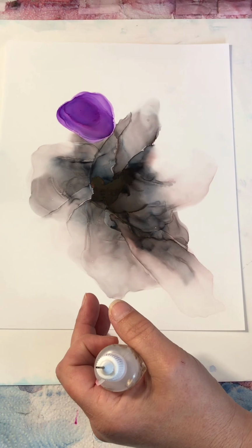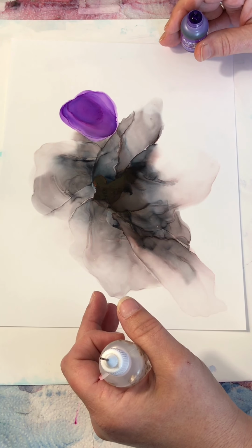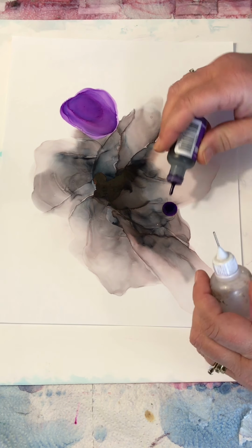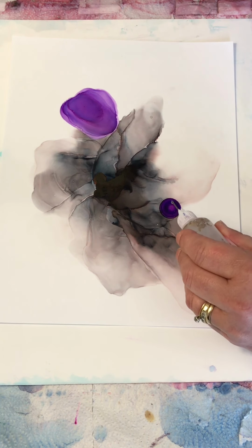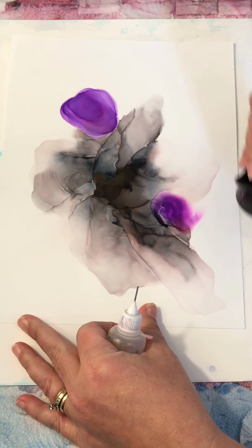All right, I'm going to do this a little different than I usually do, I think. Let's see. Normally, I would go ahead and spread out that one before I do anything else, but I'm going to do this a little different right now.